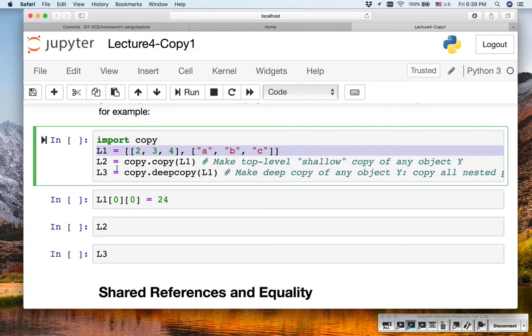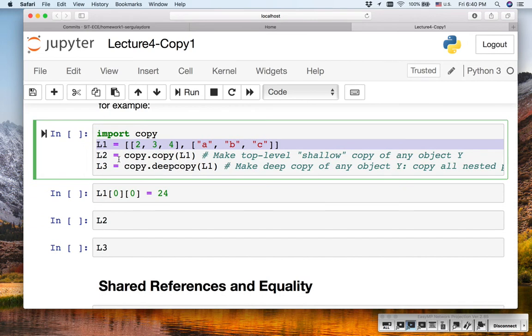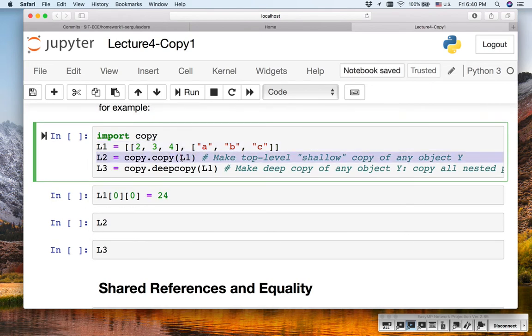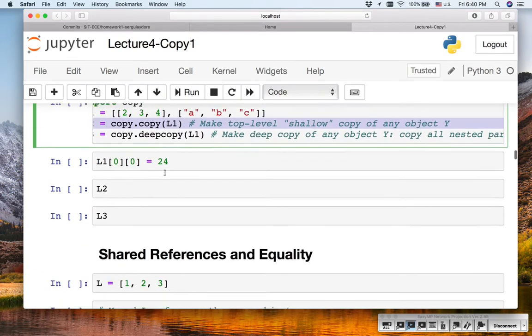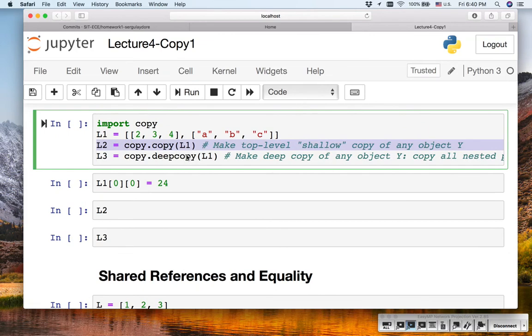So let's create two lists by using this copy. I say copy.copy(L1). This makes a top-level shallow copy of any object. So what I'm doing here is exactly the same as what I did here. And there is also a way that does a deep copy. So one of them is a deep copy, one of them is a shallow copy. Let's see what I mean by shallow and deep.